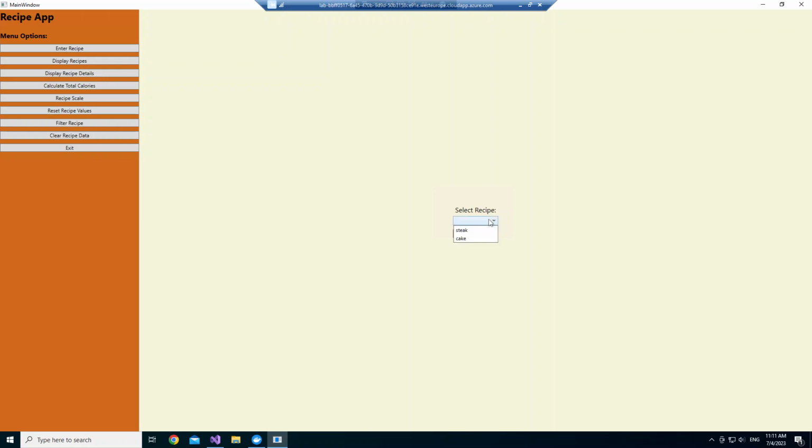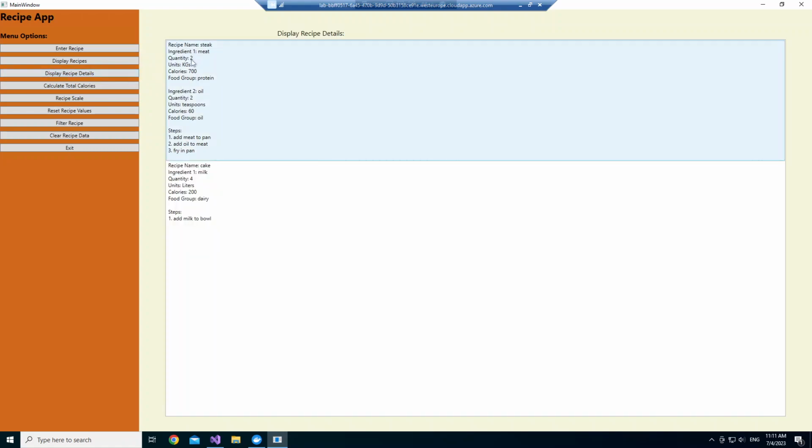So now again with the combo box, you can change steak, and then now you can reset. It prompts you whether or not you're sure if you want to reset the values. Let's just say no, just to see what happens. Reset action canceled, but we actually do want to reset the recipe. So now we say okay, and then we go back, and it should change from 6 back to 2. So here we go, and the quantities have changed from 6 back to 2, and there we go.